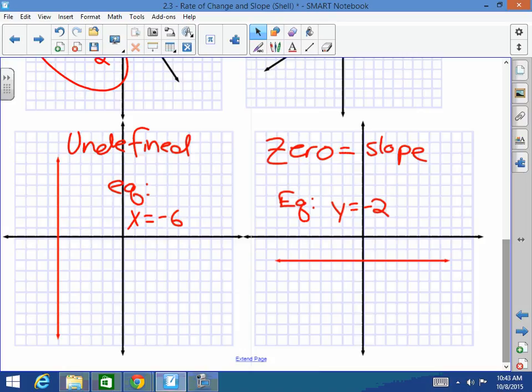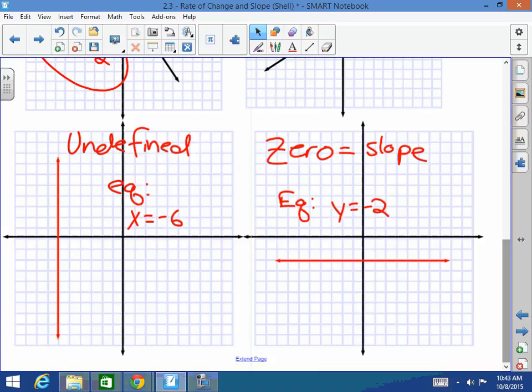No. The undefined slope cannot be called no slope. With all due respect, if it could be called no slope, then we would call it a no slope. But we're calling it an undefined slope. Technically, no slope would be 0, and that's a 0 slope. Please, guys, do not make up your own names for slope, please.